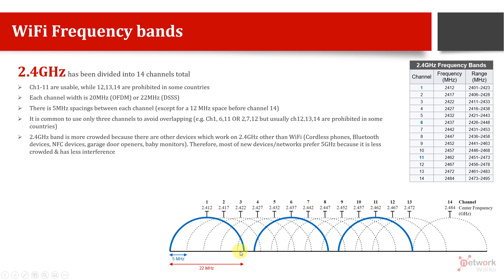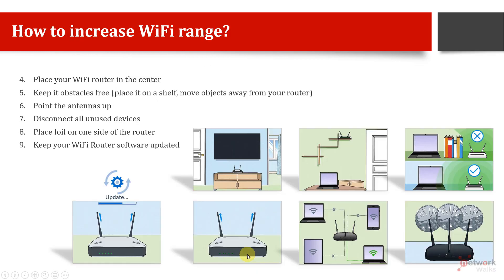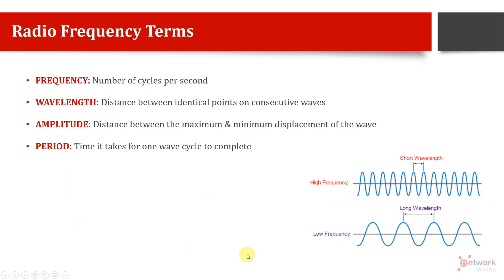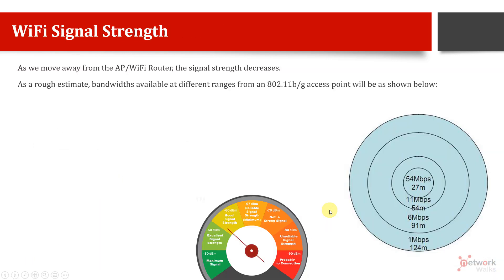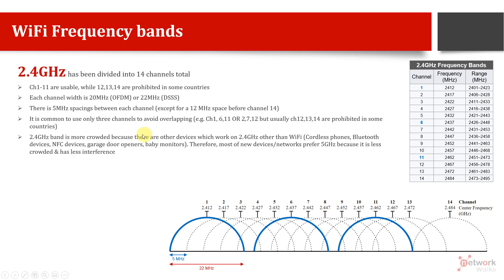Or if I am running on channel number 1, if my neighbor is also running on channel number 1, then there will also be co-channel interference. There are different types of interferences that we will discuss next in the lectures. There is non-WiFi and then within WiFi noise sources, we have co-channel interference and adjacent channel interference, but we will discuss later on. Let's finish about 2.4 gigahertz band.